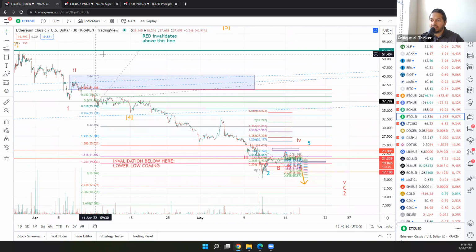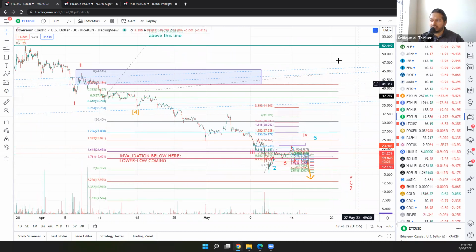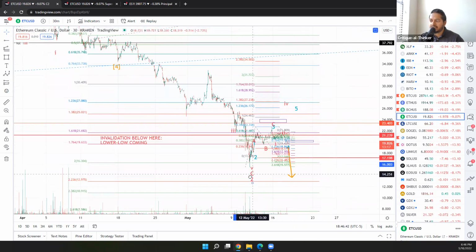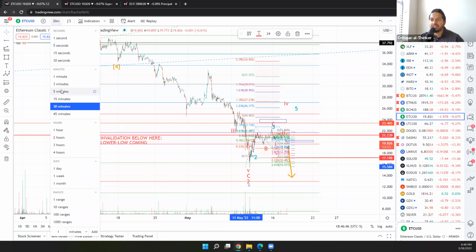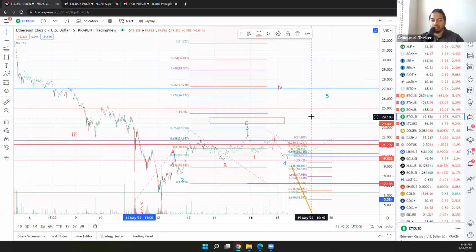We had our 1-2 back here, and based on the Fibonacci extensions, we actually hit our targets pretty well. We had our third wave hit right between the 1.32 and 1.618 extensions, which is textbook standard, and we had a textbook standard follow-through for our fifth wave, which actually did bottom just past the 2.0 extension. So a little bit more extended than we would expect, but it is Ethereum Classic.